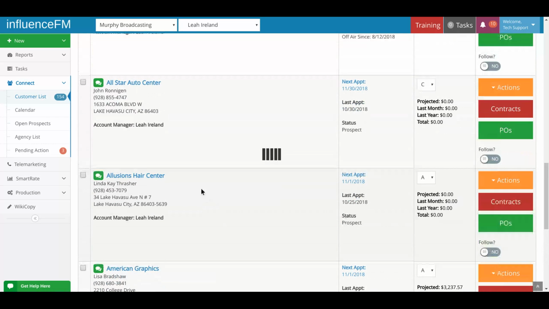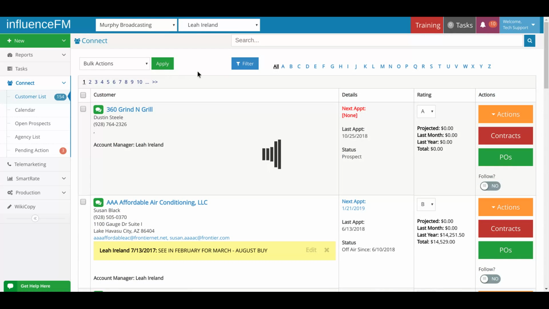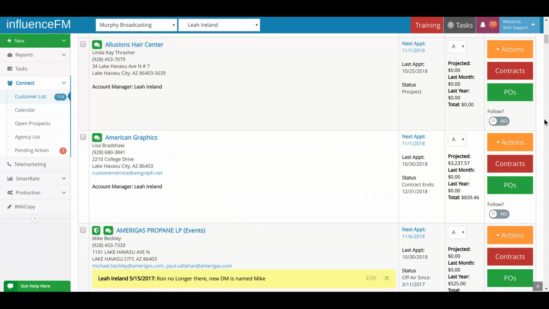I loaded all, and right now you can see the customer list over here is loading 140. So give it a minute here, and we'll then be able to print our entire list. Like I said, it shouldn't take longer than 10, maybe 15 seconds. Well, it's taking a little bit longer than I thought. Maybe my internet's going a little bit slow. Nevertheless, once you get your list loaded, oh, there it goes, of course, when I go to do it.